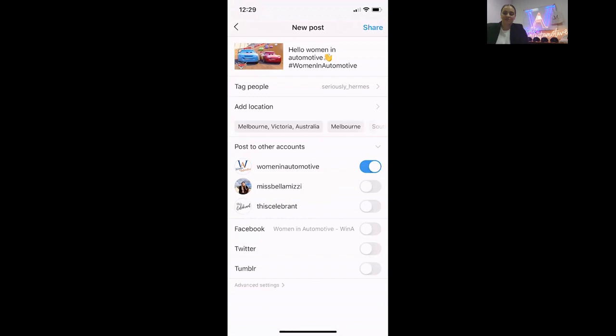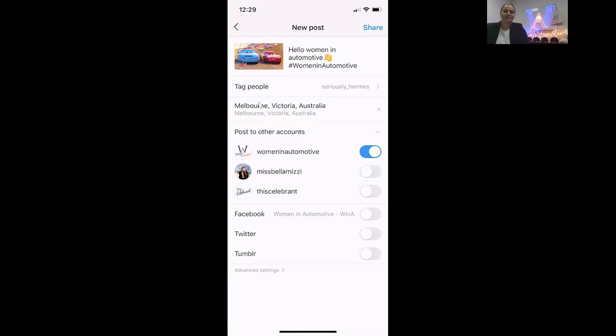Another really great feature to use, some people will ignore it. We don't put it on every picture, just when it's relevant, but a great feature is this location tag. So if you click on any of these locational tags, we are personally based in Melbourne, Victoria, so I could tag that. If it was a picture on location somewhere, it could be at a member's dealership, we could tag the location of the dealership. It's whatever you'd like to do. So you can click on whichever tag you'd like to.